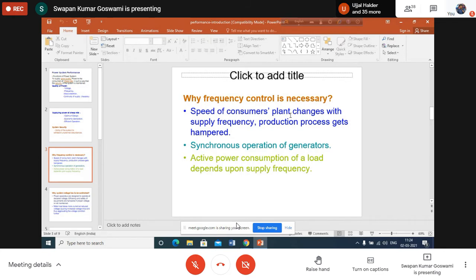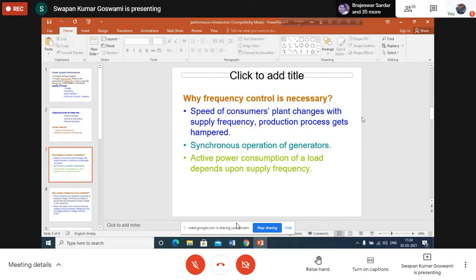Therefore, sometimes power will flow from the generator to the system, and at other times power will flow from the system to the generator. As a result, there will be fluctuation of power flow, and this fluctuation will damage the synchronous operation of the power system. As a result, you may have to disconnect your generator from the system. So you see that synchronous operation of the system is very important. To maintain it, the system frequency must be kept constant at the declared frequency. You cannot allow the frequency to change. You have to control it, regulate it, and maintain it at the declared value.